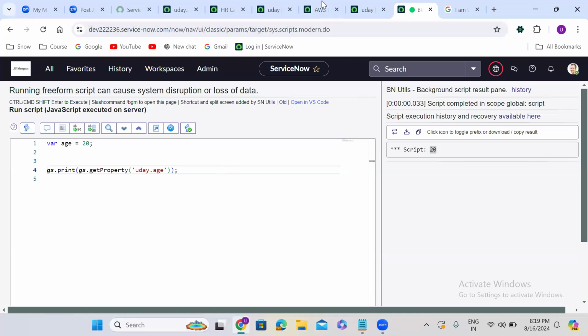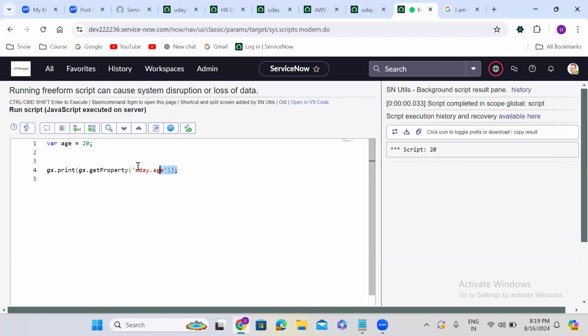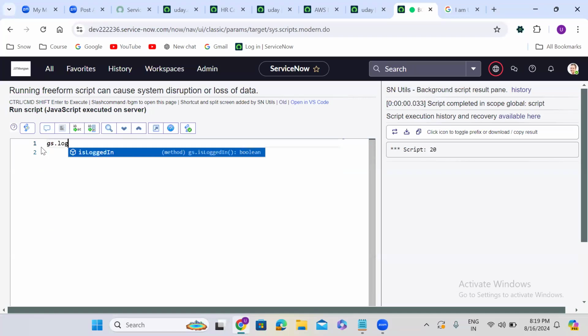So guys, here we write script includes, we write onChange client scripts. So when we write the script, how to debug that script? Let us say if you write something wrong, how do we debug that script? So to debug that script, you can use different methods. gs.log is used.